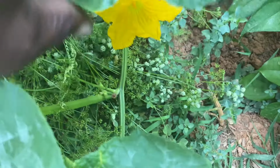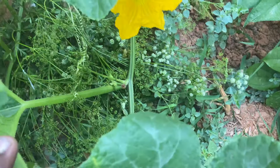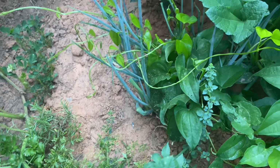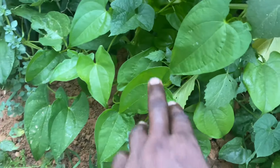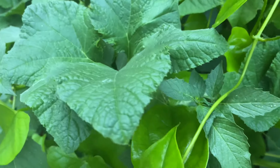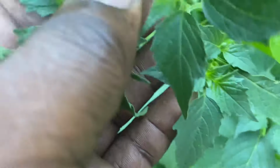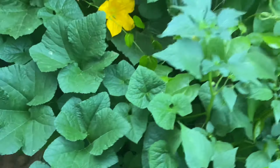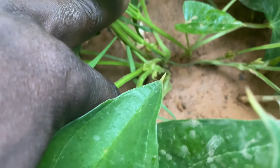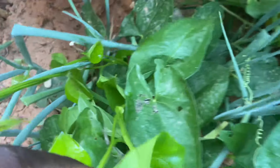I'm growing squash. This is one vine of squash, growing all the way back around and coming back over there. This is one yam. In this area here, we have three different yams growing. This is a tomatillo growing here. This is one yam growing up between this scallion right here. If you notice, you can see a yam coming up between the scallion.